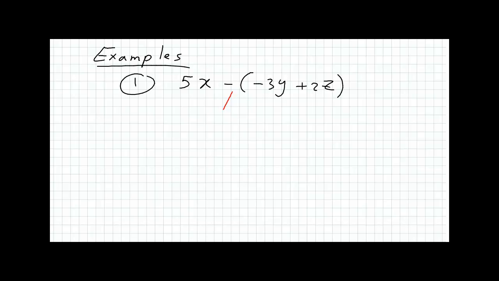As you can see here, we have this minus before this parenthesis. This is the same as -1, as if we have 1 before this parenthesis multiplied with whatever we have inside parentheses. So we should multiply -1 with every term inside this parenthesis to open it, applying the distributive property.